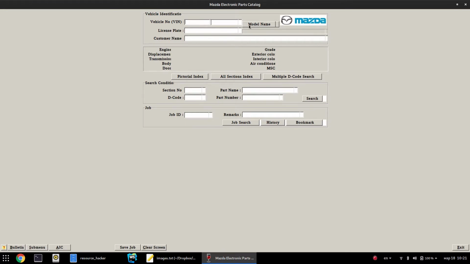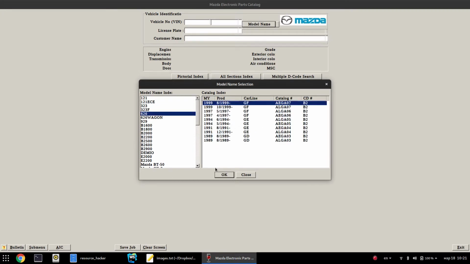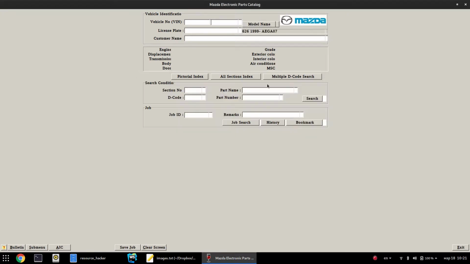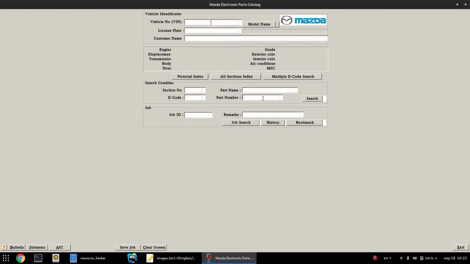You can start by model name, and here you can see all the models. So without a VIN number, you can still go and type it. So let me actually show you. I can find the same thing if I know it was Gomet. Okay, I'll leave that for a later point with the search, because I have exactly a way to show you something cool. Now the part number, I import the part number.